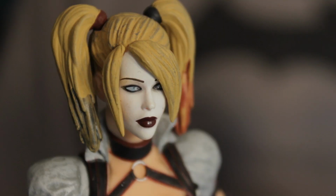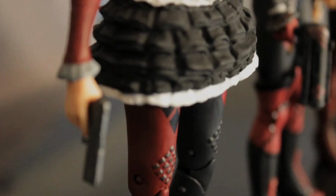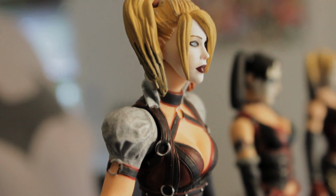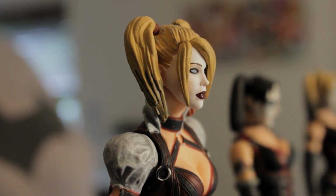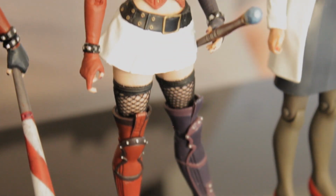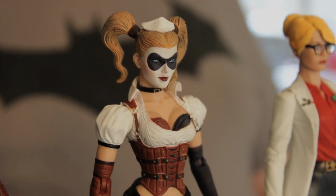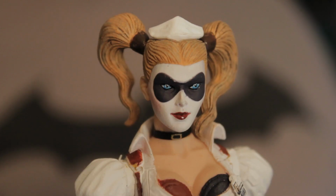It's leather, it's buckles and boots and just practical kind of gear. Exactly. And at the very end here, Arkham Knight's Harley. Yep. So sort of taking a slight step back to the earlier version. It is. It's sort of the amalgam of the Arkham City with the Arkham Asylum all into the one outfit there. And she does have a very extreme style. She wants to be noticed, doesn't she? She's obviously a very sort of beautiful character, but she's completely insane. And she dresses in a way that represents that, I think.